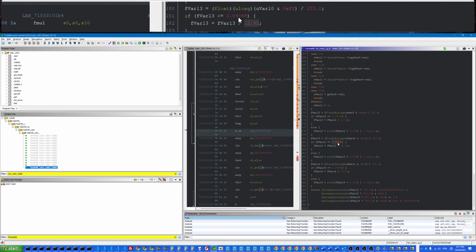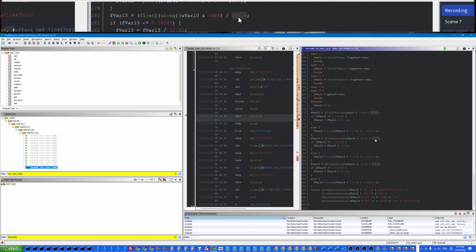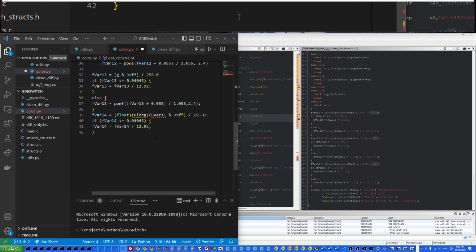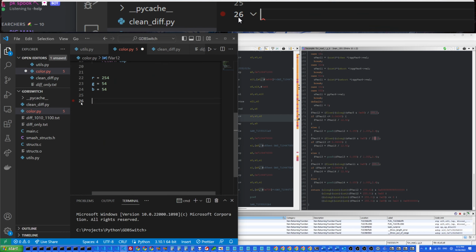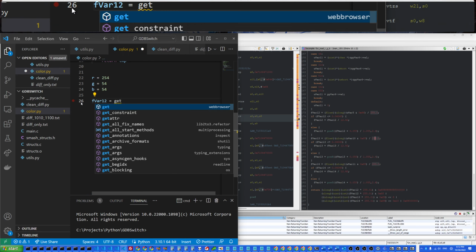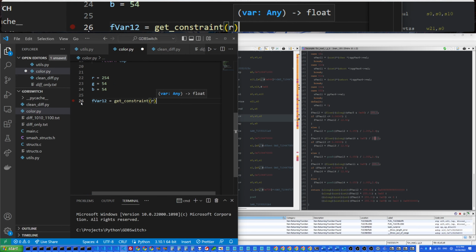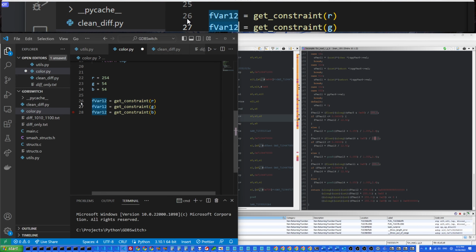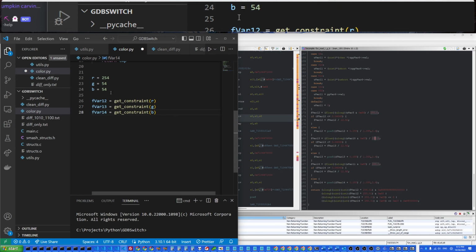Yeah, it does. Okay, it all uses the same numbers. So get constraint, and then F bar 12 equals get constraint R, G, and B. This is F bar 13, F bar 14. Okay.